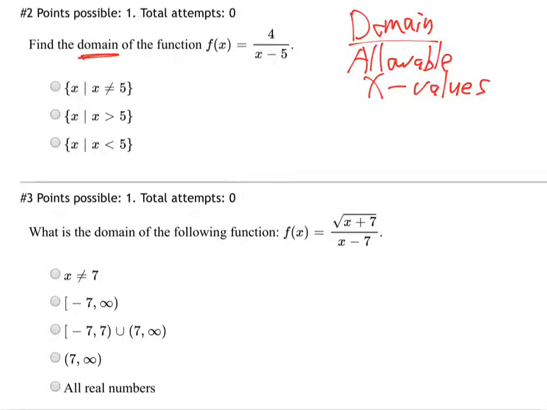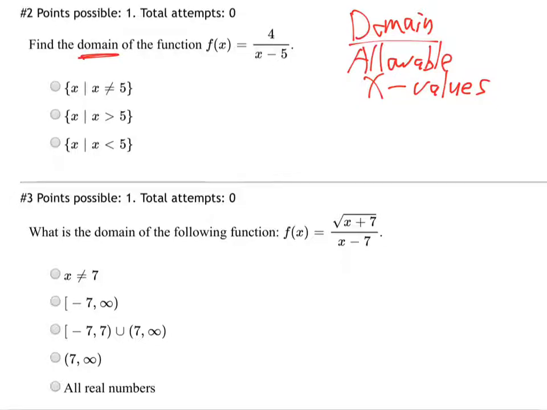Well, there are certain things you can't put in a toaster, right? You shouldn't put knives in a toaster. Microwave oven's a function. You shouldn't put tinfoil in the microwave oven. So those would not be in the domain. Domain is allowable plugins. There's certain things you should put into a toaster or a microwave oven. There's certain things you shouldn't. That's what we're talking about with these functions. There's certain things it's okay to plug in, certain things it's not.